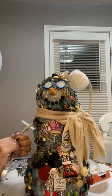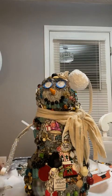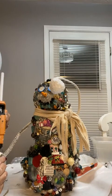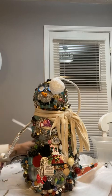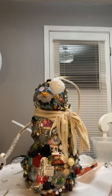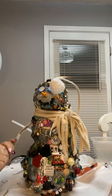Hey, Mickey. I'm at my daughter's house. I just got there, explaining she's having surgery tomorrow. So I'm in Kentucky, and she and her husband have gone out for a date night before her surgery tomorrow, and I've been here with the grandchildren. And they are in the bed, and so I thought I would just come on. I started this project the other day and then got sidetracked, and I know I won't be able to be on tomorrow because she's having her surgery, and I don't know how long we'll be there. I don't know if I'm going to be getting the kids from school or staying with her or what. I don't see Vicky. Who are you talking about, Ronnie? I said Mickey. Hey, Jana.